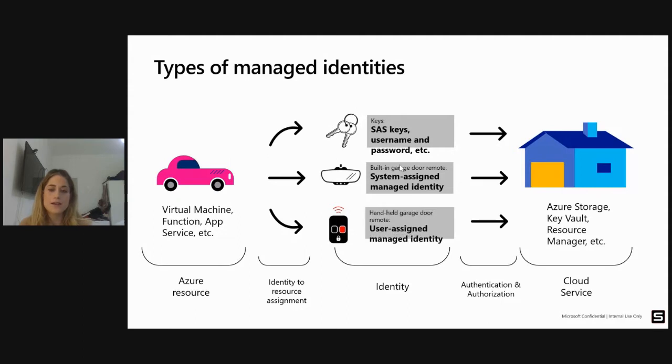The third option, which gives you the most granularity while keeping you safe, is a user assigned managed identity. And this lets you have the best of both worlds. Basically it means that you know there is one resource you need to be administrator of and another resource you need to be a reader from, et cetera. So you're able to create this identity, which is not tightly coupled to any of the resources.